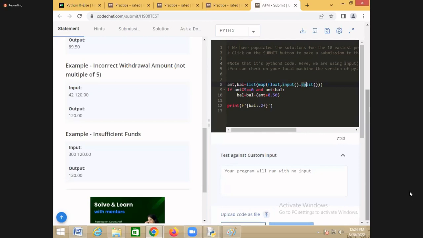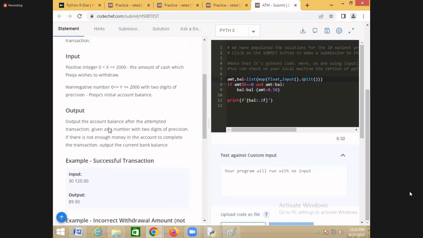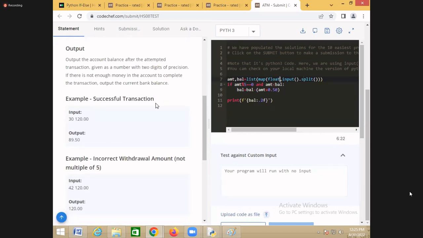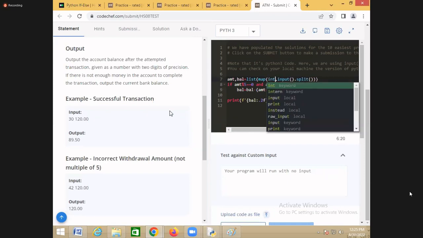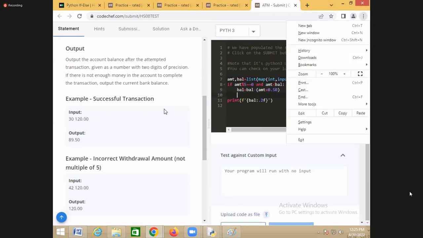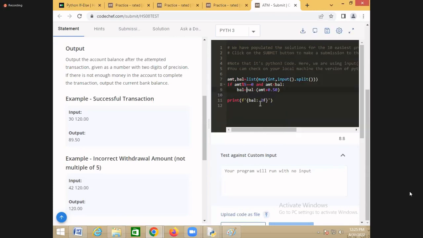So input dot split. So the first value is the amount and the second value is the balance. So list of map float input dot split. It is saying integer, but actually the amount should be float, right?